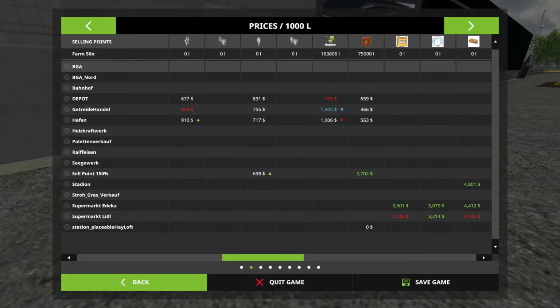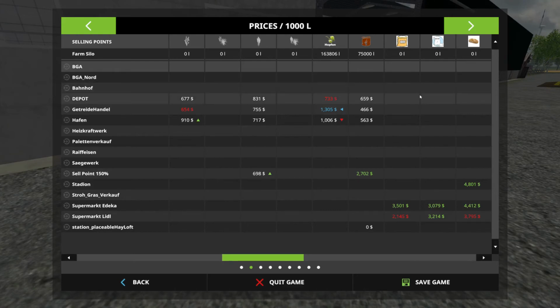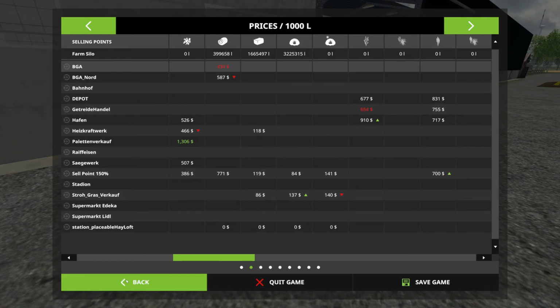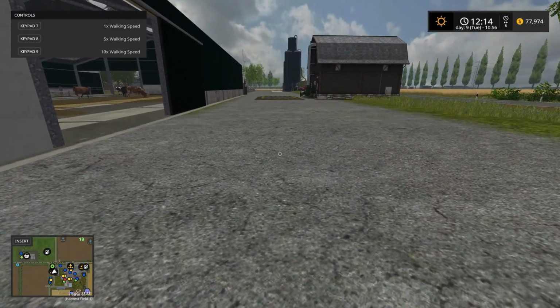But if you look, whenever I was doing missions and leasing fields and stuff, I was also doing mowing. So I've got, what do I have here? 3 million. I've got 3 million in grass. So I've got quite a bit of grass.